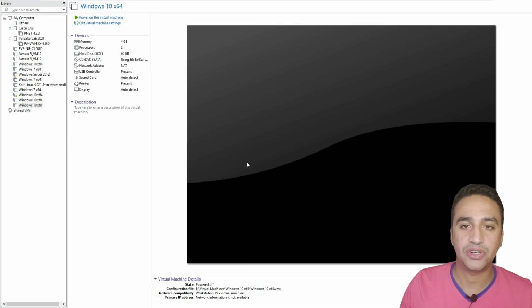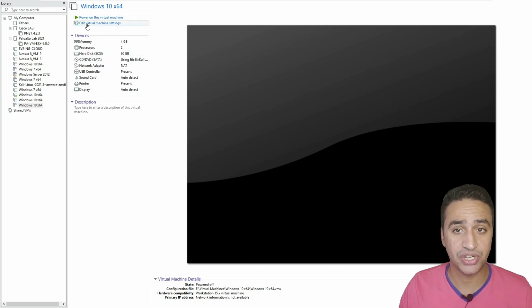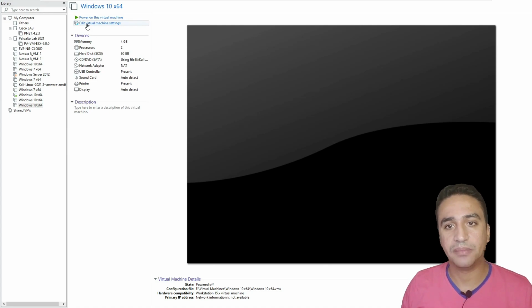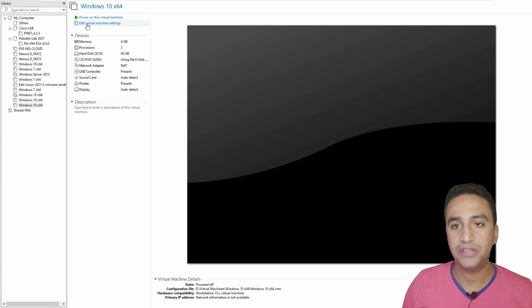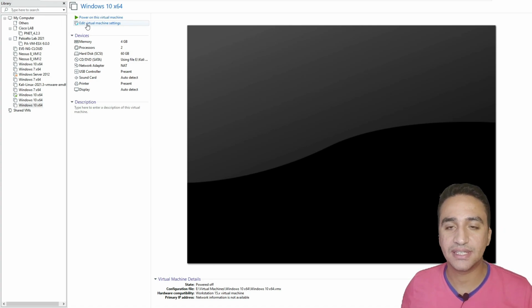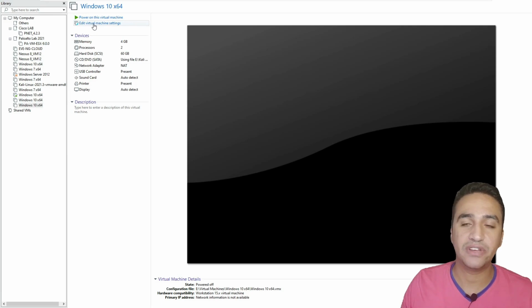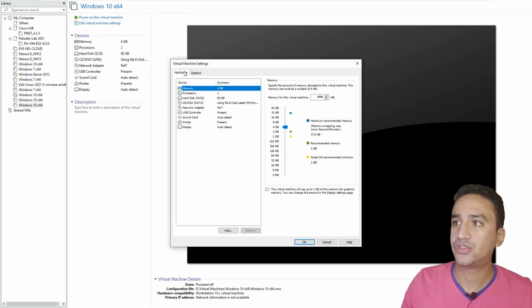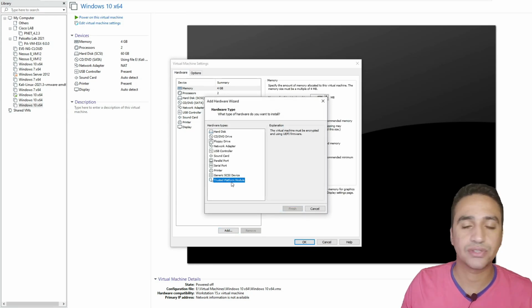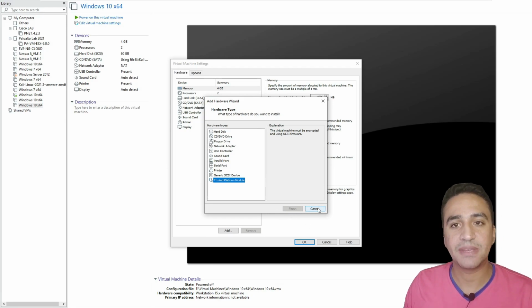So now I should have the virtual machine ready to be started, but before starting it, I need to emulate the TPM module, the Trusted Platform Module, which I told you is needed in order to install Windows 11. It's a new prerequisite that wasn't required in Windows 10. To make your virtual machine support the TPM module, you need to click on Edit Virtual Machine Settings, choose Hardware, then click Add, then select Trusted Platform Module. But as you can see here, I cannot select this option as the Finish button is dimmed. The reason is that this virtual machine needs to be encrypted first before adding the Trusted Platform Module to it.